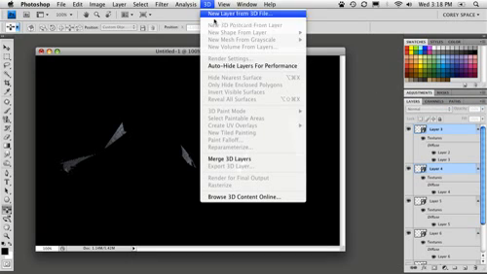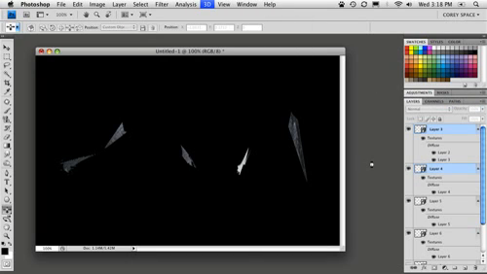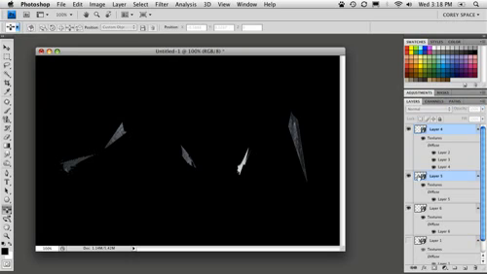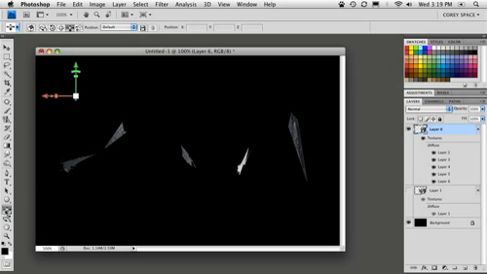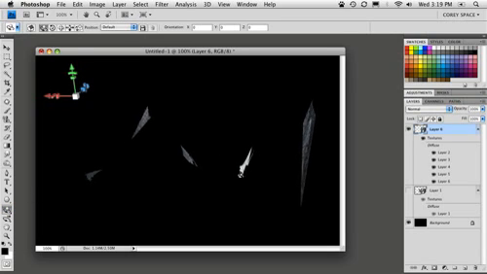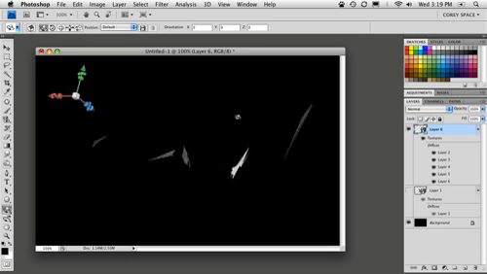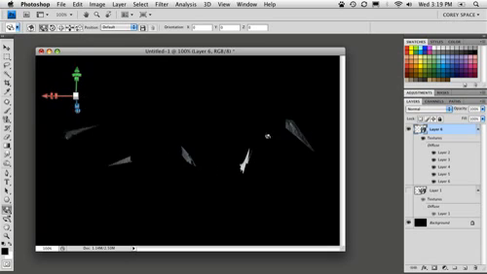Let's select the next two. Again, Merge 3D Layers. Once again, Merge 3D. It is a pain. You can only merge two 3D layers at a time, but it's worth it. All right. So now we've got all those on their own 3D layer. Let's take our Master 3D Rotate tool and give us a turn. And notice we've got those shards now in 3D space.